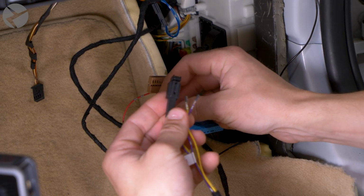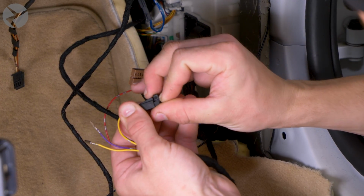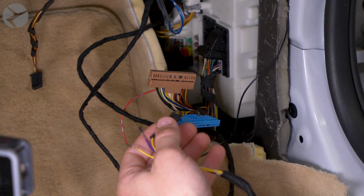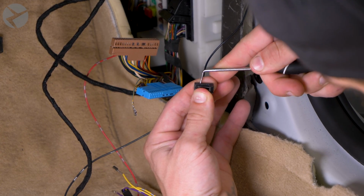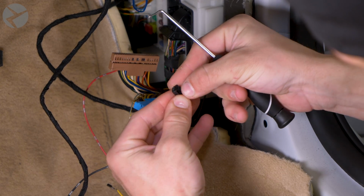After that, grab the yellow and purple section of the BeamerTech harness. Pull the half of the connector out by pressing the tab down and pulling. To open the connector to seat the pins in, take your pick tool and lift up the small tab near the middle and slide the connector apart.